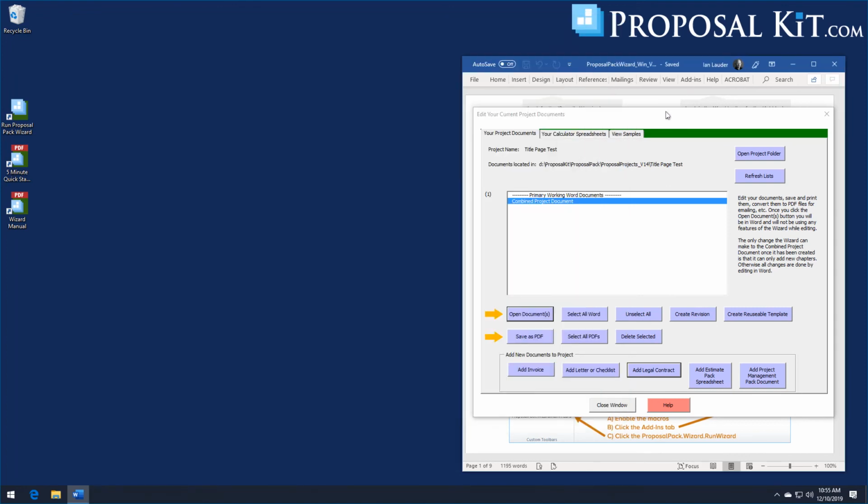So that's how you use title page packs, for just a quick and easy swap of the front title page to a different design, different color scheme using the proposal pack for any business. Make sure you look at our website for the hundreds of full color line art and photo design themes, and the Expert Edition of the Wizard for creating your own full design theme. There are other videos that will cover how to do that.